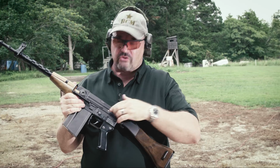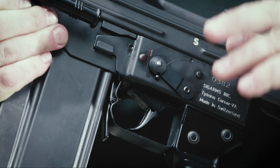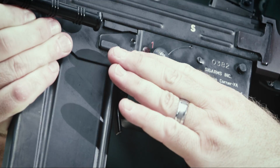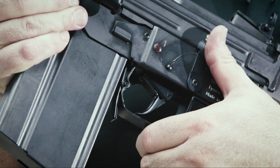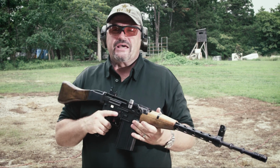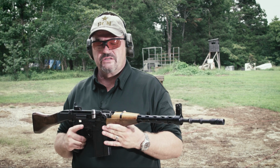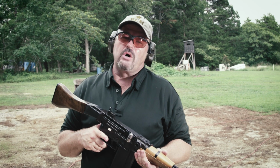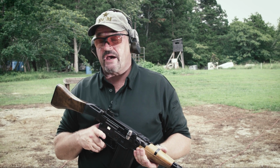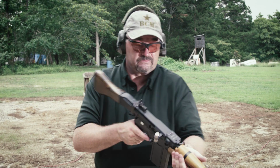I'll point out to you, the selector is almost useless on this. A left-hander, in theory, I guess if the safety was loosened, could actually manipulate it with their trigger finger, but it's pretty stiff. For a right-hander, there's no way to get his thumb to it. It almost leads me to believe that the Swiss were kind of thinking condition 3 with these guns. They would have the gun already in the mode they want it to be in, semi or fully automatic, loaded magazine in place, and then in combat, the soldier would rack a round into the chamber and drive on, because the selector, frankly, is pretty much useless.